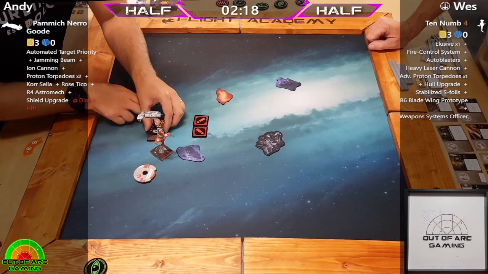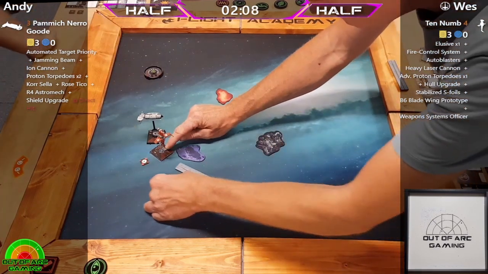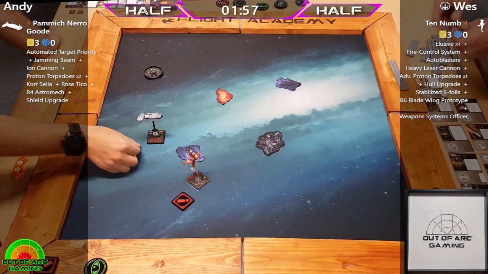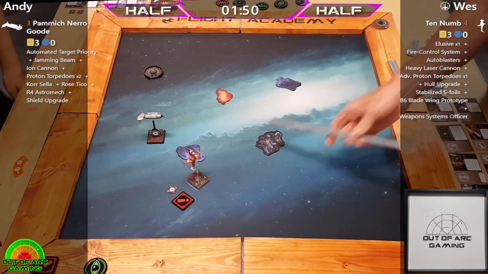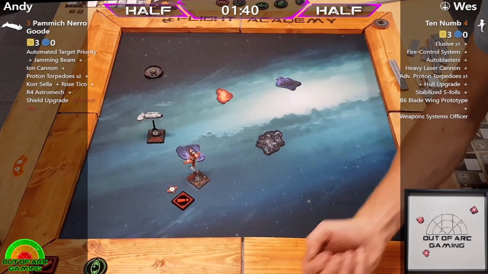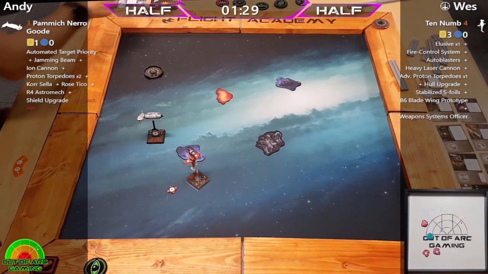Bumps, clears all stress. But can keep one of those stress and take a focus. 2K from Wes. Lining up potentially heavy laser cannon. I think heavy laser cannon would be the right option. 4 dice there. No, just go for a normal shot. 2 hits coming through, spending that stress. Two hits going through. That puts Pamic down to 1 health.